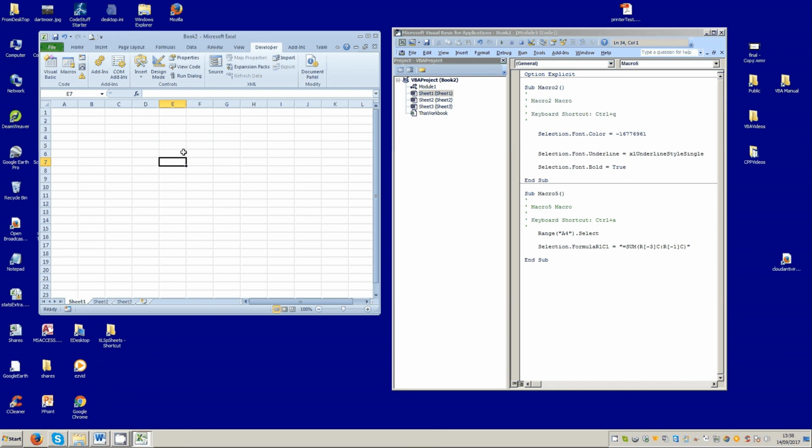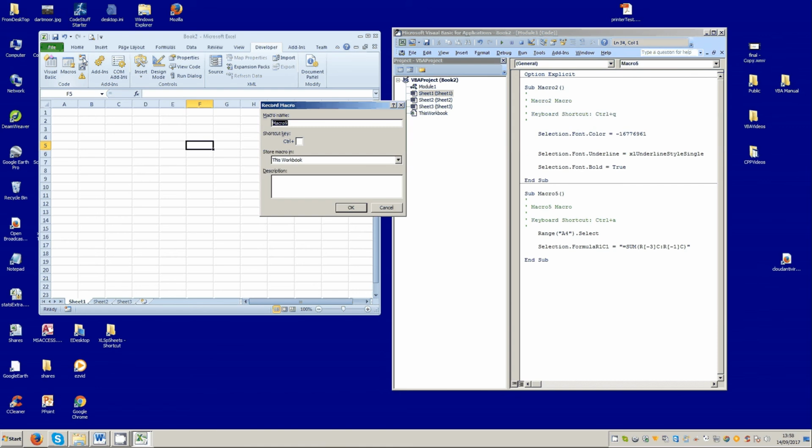And what we want to try and do is make a macro that works for all workbooks, all singing and dancing. Well, first of all, we start to record a macro, and we need another control key, we're running out, but this time I'm going to choose the personal macro workbook.